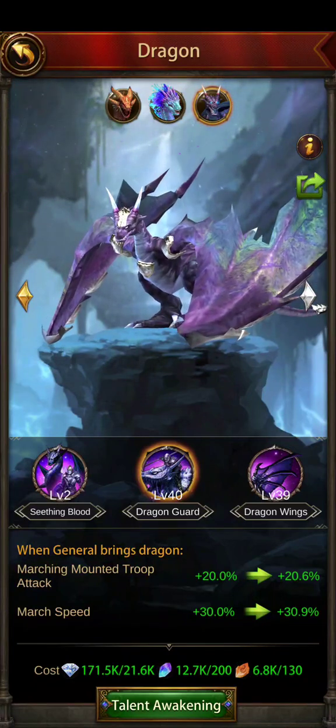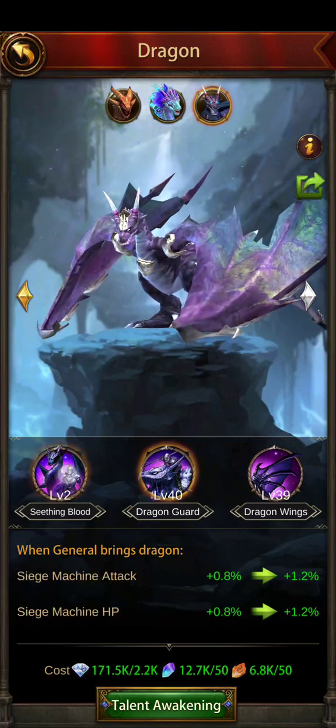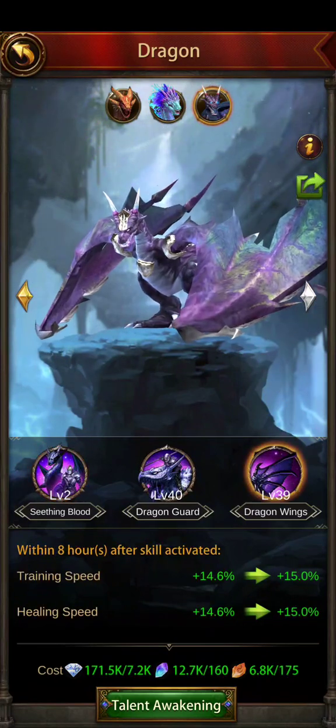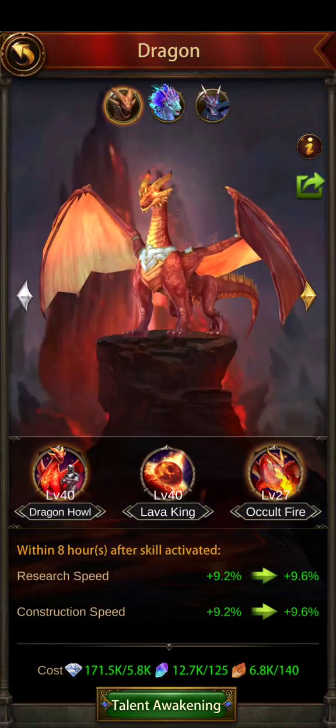It's a one-time thing and it's permanently with you, which can turn out to be useless in the future if you start working on another talent. Correct? However, the third talents, they are useful. Why are they useful? Let me give you an example.